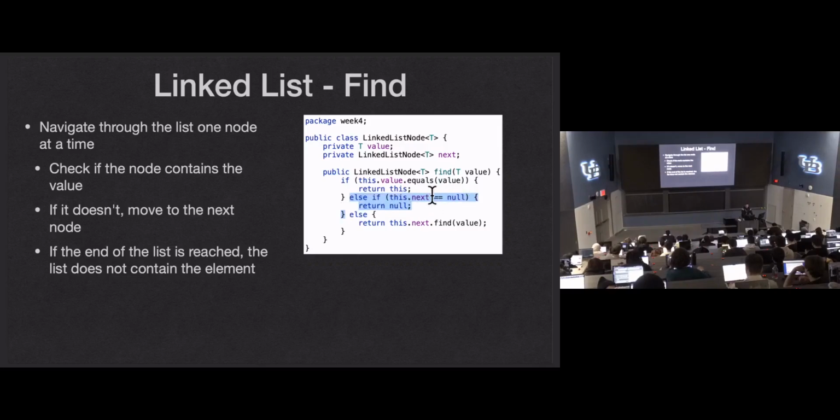So if we hit this condition, we're at the end of the list and we're returning null, that means this was already false. So the last node of the list doesn't contain the value we're looking for, and it's the last node, so therefore we didn't find the thing. If the end check came first and the value we're looking for is in the last node of the list, we're returning null when we should have returned a reference to the last node. So order very, very much so matters there. But we effectively have 2 base cases of our recursion. There's 2 different things that can stop the recursion. If they're both false, then we just move on to the next node. We make our recursive call on the next node. And then in the next stack frame, this is that reference to the next node.